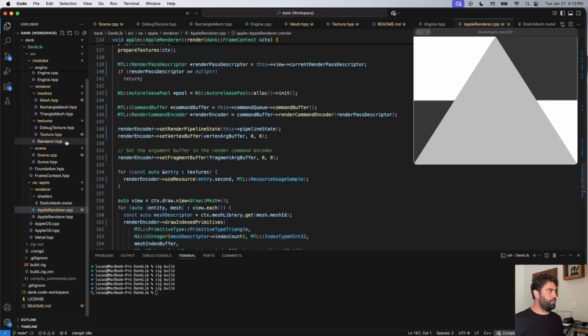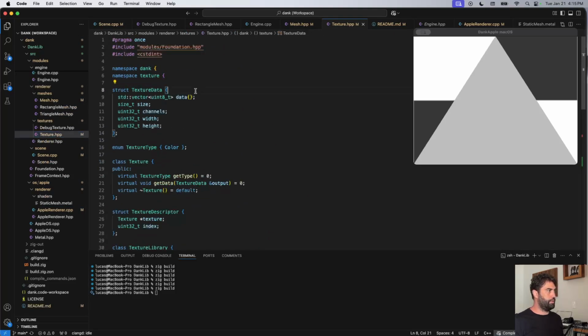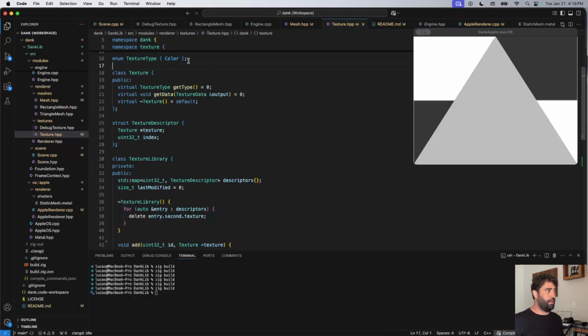Cool. Textures are very similar. So we have the structure of the texture data, usually 4 channels, the size of the data, which I can probably remove now. And the texture type, we can have cube maps, we're going to have depth maps.